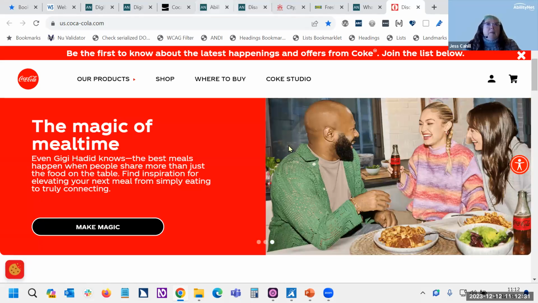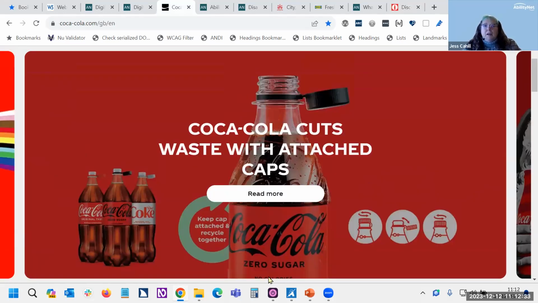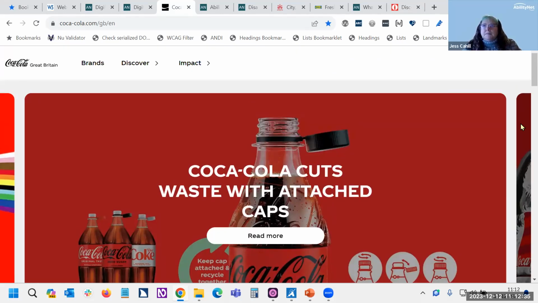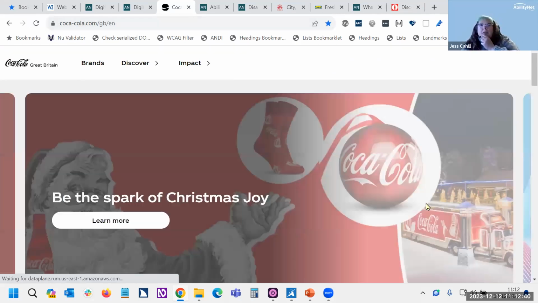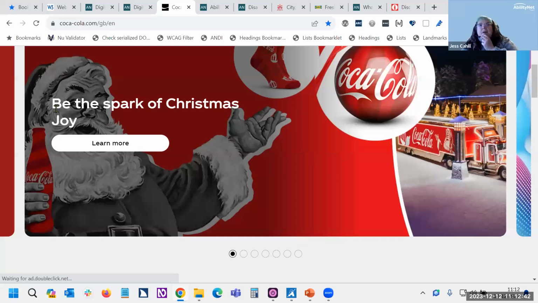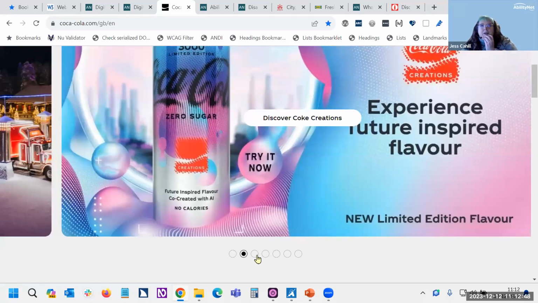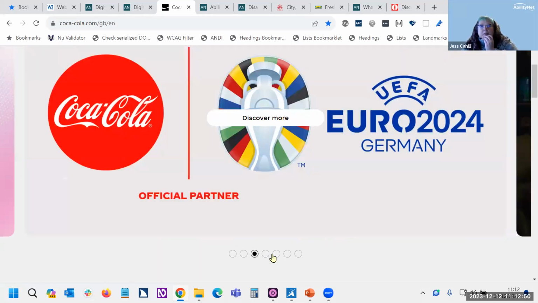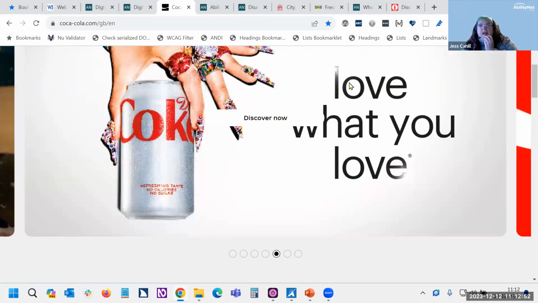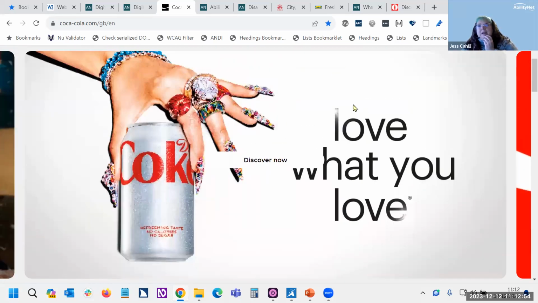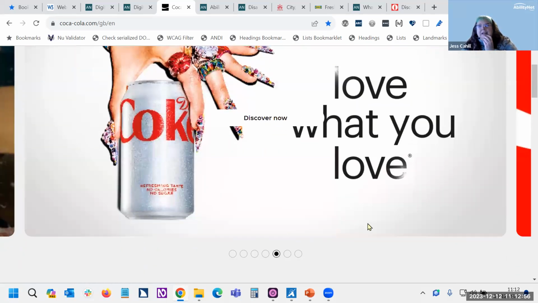No, maybe it's the UK one, sorry. But you want to make sure that things like this text pass contrast with the image that is their background, for example. Where was it? Yeah, so here it's kind of fading out against the background. That's not really okay. You want to be able to read all of the text.